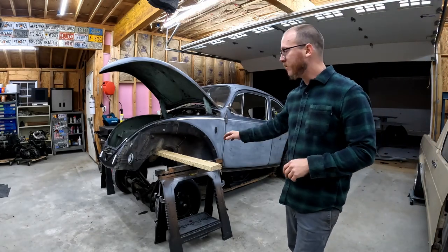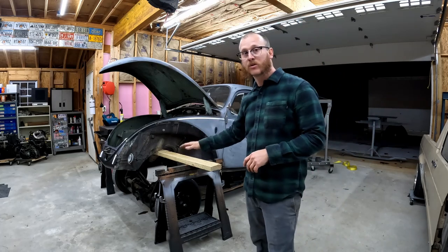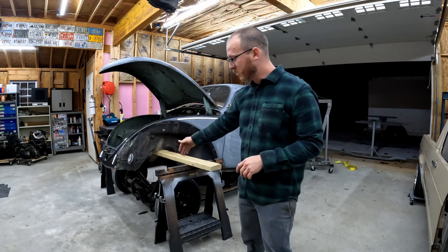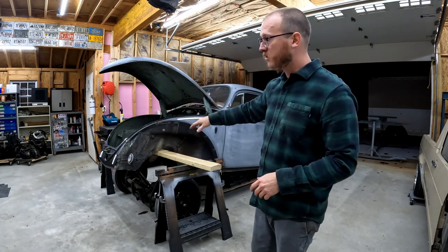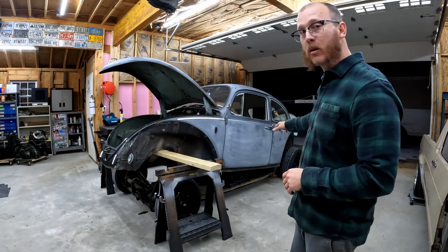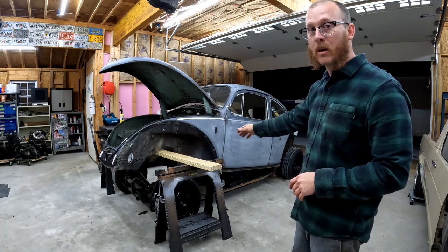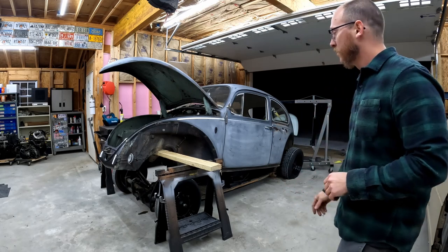Okay, so you can see all we've done is I've picked the front half of the car up and used my sawhorses and a board to just hold this up off of the floor pan. So what we want to do is have something out wide enough to hold this car up so that we can roll the floor pan out from under it. So we're going to do the same thing in the rear. We're just going to pick the back half of the car up, get another set of sawhorses and a board, and then we can roll the entire floor pan out from underneath the car.